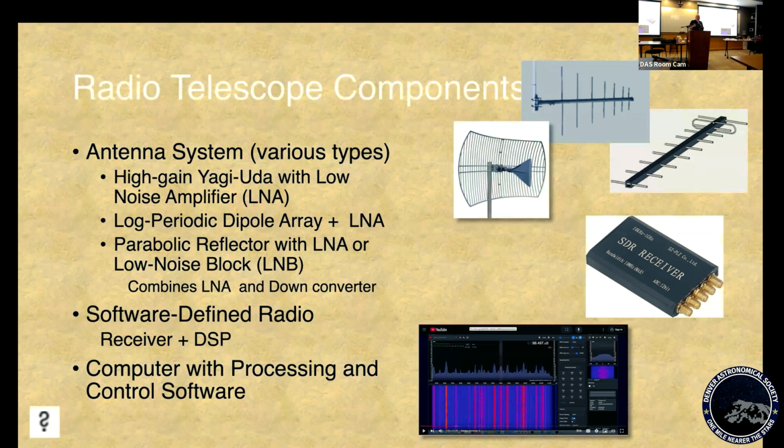The log periodic dipole array can go 3 octaves of frequency change, even more, but it's a little difficult to do that well. But it has consistent gain, relatively speaking, not perfect, but very consistent across the passband from one end to the other. And it has front-to-back rejection, meaning it's pointing in one direction, picking up signals and rejecting anything coming from the backside or from the sides. That's a device being used now in some of the telescopes.